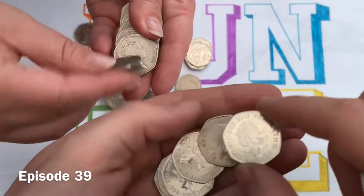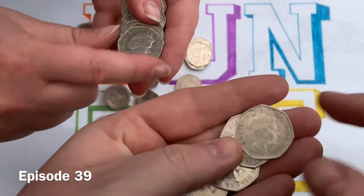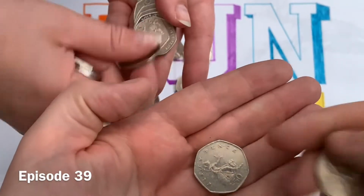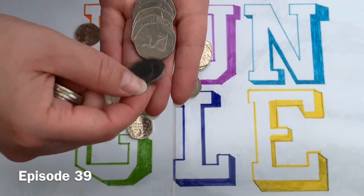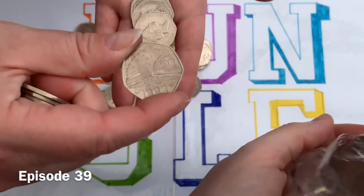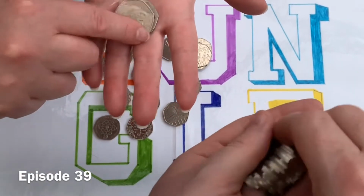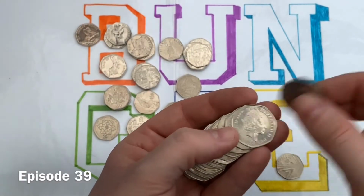So I've got a 2019, so it'll be amazing to get a Sherlock Holmes in a hunt and not another Shield. Because we do have a Sherlock Holmes, but I want to turn one over in a hunt. Come on. I'll get absolutely plagued by these. So yeah, we're trying a new camera angle. So Lady M's only just in shot because it's quite hard, obviously, as we're trying to share the same space. We've also made the logo ever so slightly smaller so we can zoom in a little bit more to give you a slightly clearer view of the coins. But it does make it a little bit awkward for Lady M to get over.